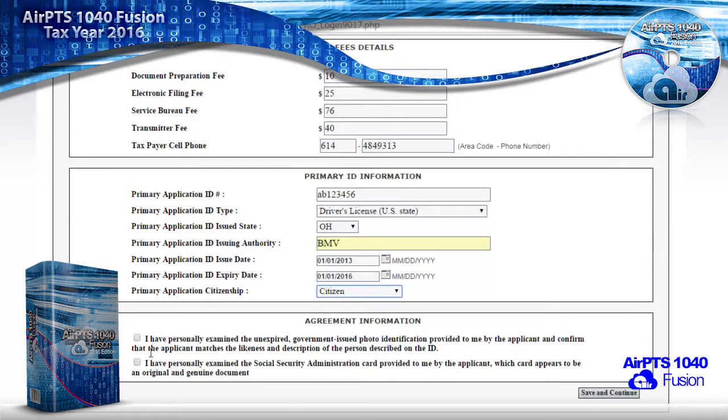And then you would select the agreement information. Make sure each box is checked before proceeding. You click Save and Continue.